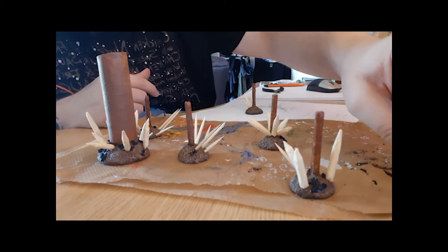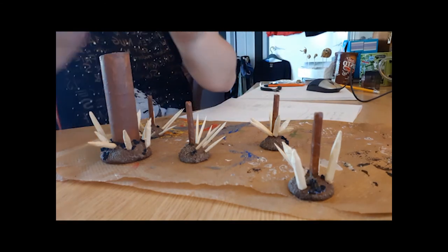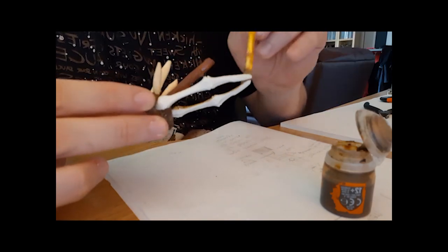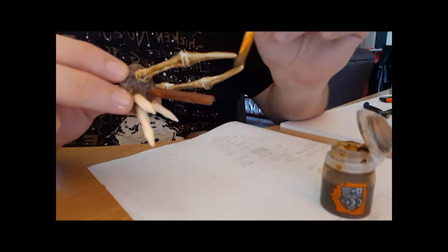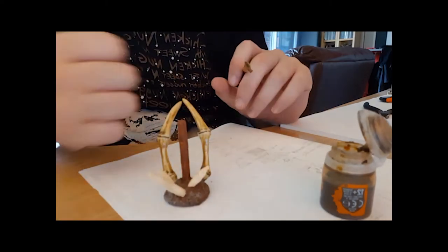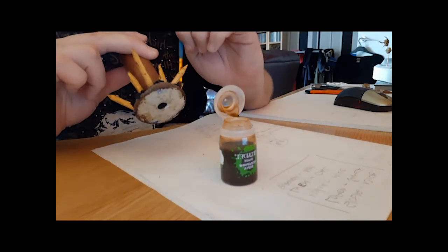To decorate one, I decided to use a couple of the spider legs from the same model the skull came from, making them look like some big bones put on display behind the pole itself. Using skeleton horde paint again to make these look like bone, I wanted it to be obvious these were definitely part of an animal used as decoration. I picture my orcs very much like the stereotypical Predator — taking skulls, trophies, and bones and using them for display. I gave all the wooden spikes a sepia wash so it seeped into all the nooks and crannies and showed off where they'd been hacked with axes.